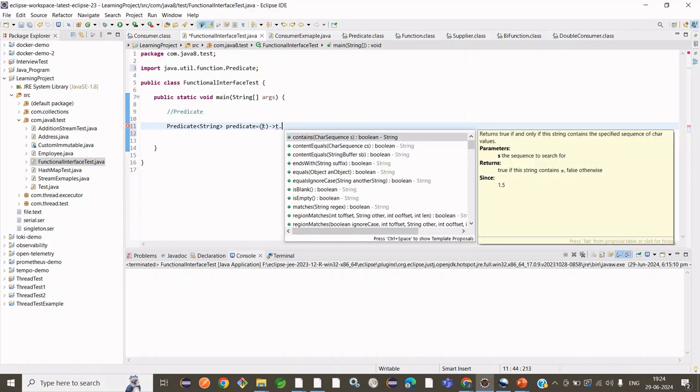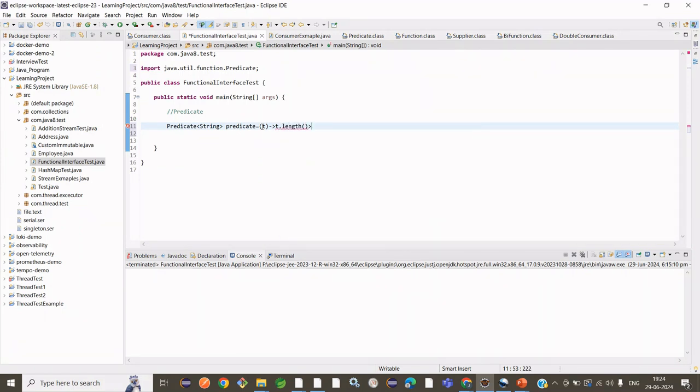If t dot length is greater than 5, then it should return true, otherwise false. This is the condition I have made on our argument. So how can we check?